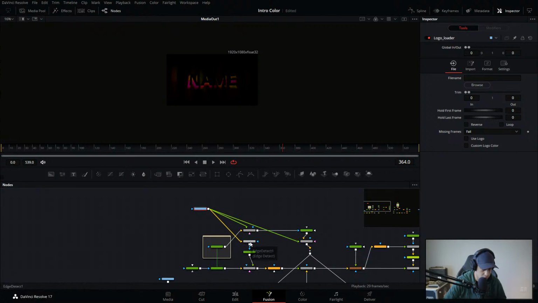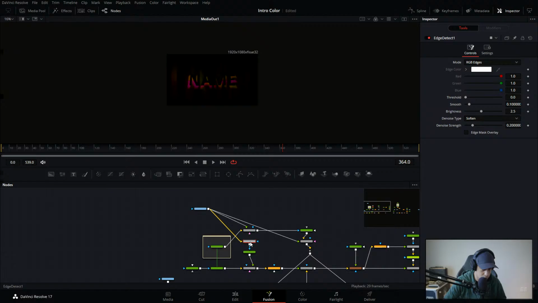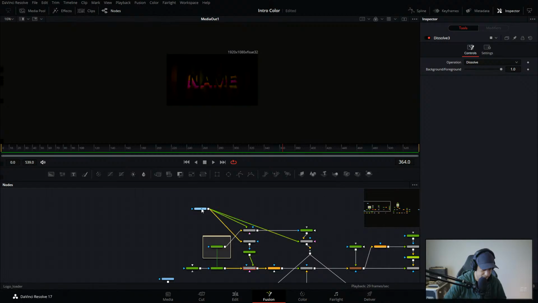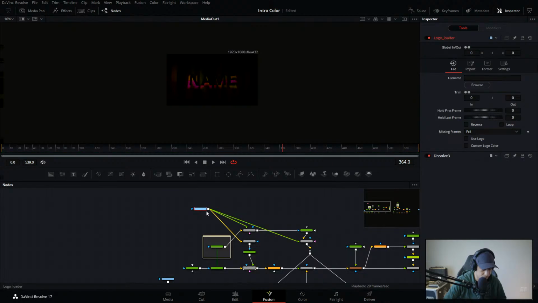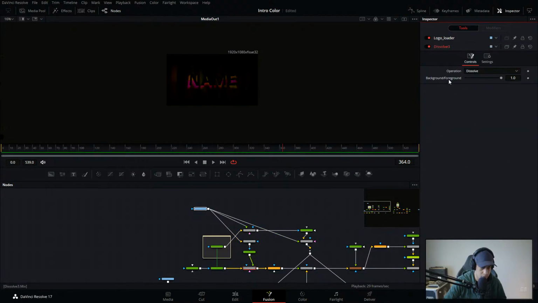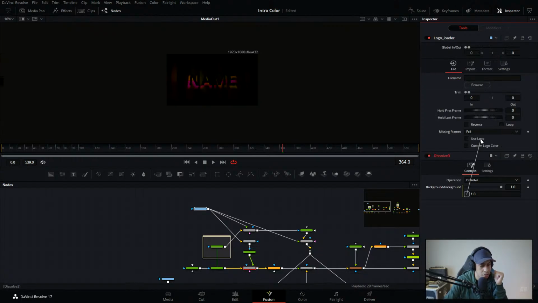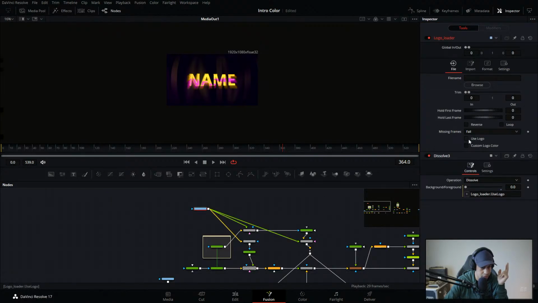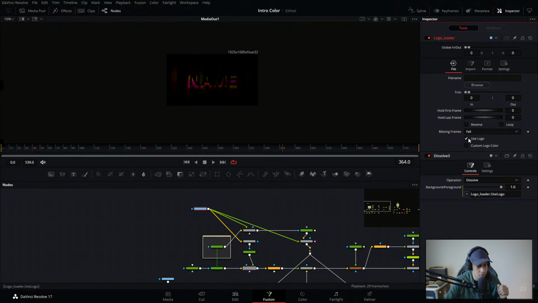Okay, so what am I doing here? So we take this and we go like that, then we bring it up here. So use logo, right? That's going to be on there, right? So now I have a checkbox. When I want to use the logo, it's going to come over to here.